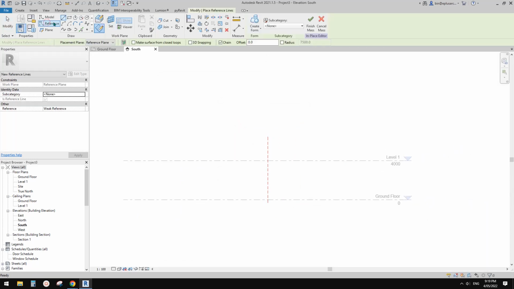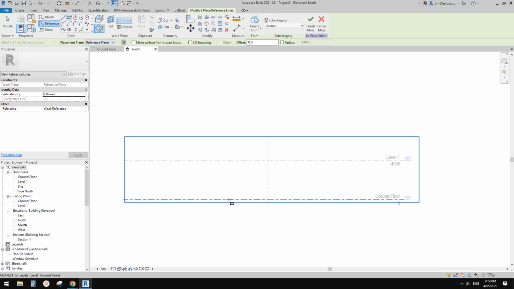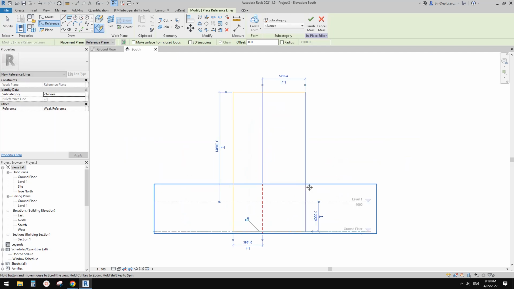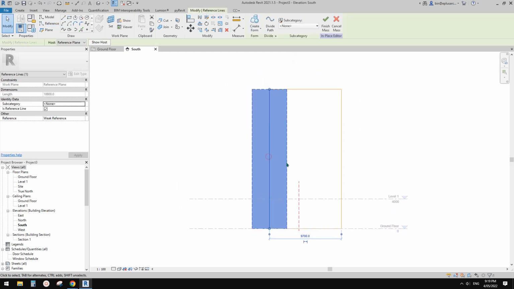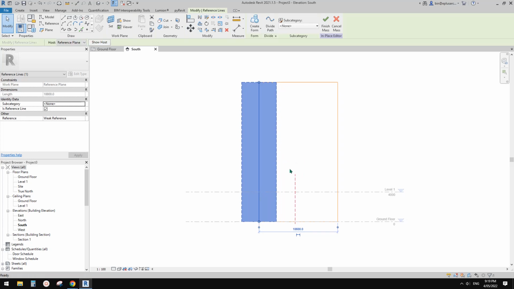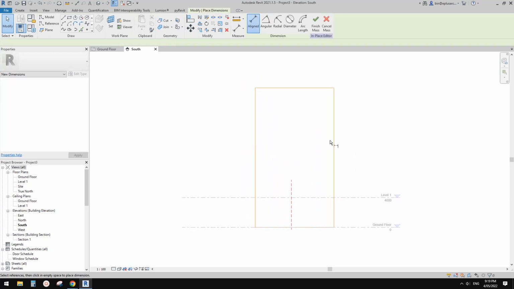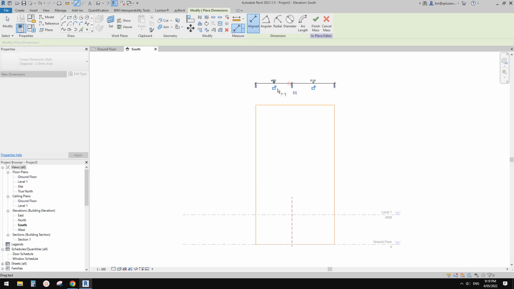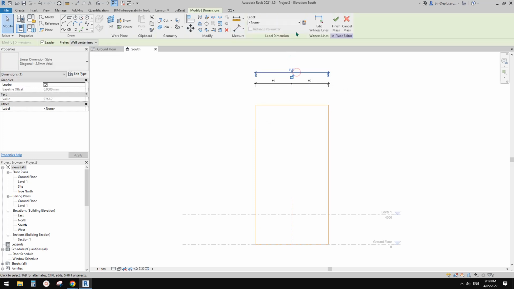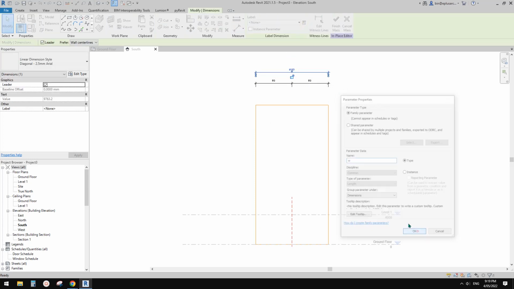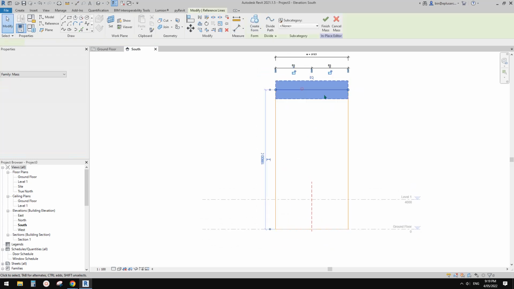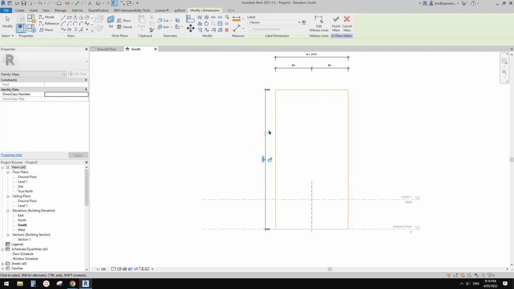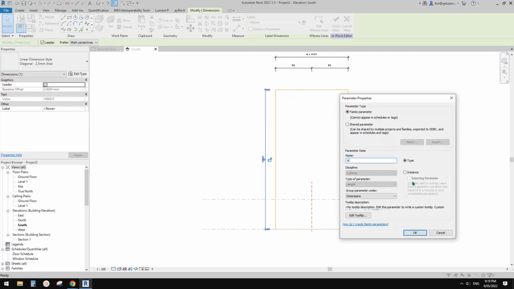We're going to use reference line, rectangle, start from this ground floor and go up. Actually, we're going to try to make it parametric, which means we need to add some dimensions. For example, these two, and then another one. This will be the width. Let's create a new width, and we also need a height. Tab select this one so we can create this dimension, and let's call it H.